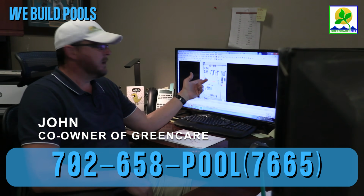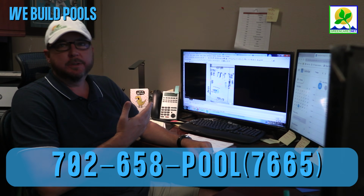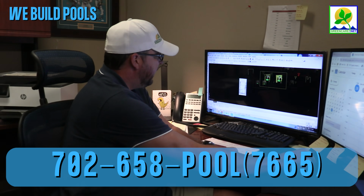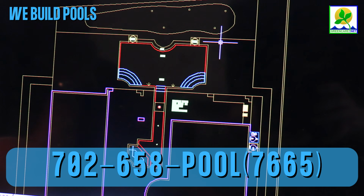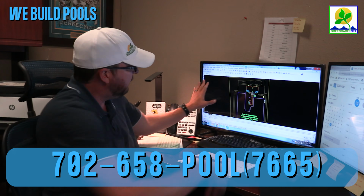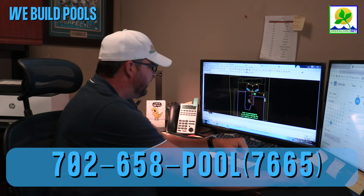All right, this is the U project. On this picture here, the house hasn't even been built yet, but we actually just measured it up, and I just put together a preliminary design that we're really excited about. Here, this darker line around the edge is the exterior of the house, and it's got a nice big yard. It's got a view in the back. They wanted a putting green, so I added some really cool features here in the yard.